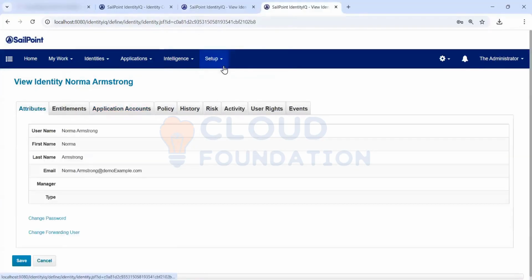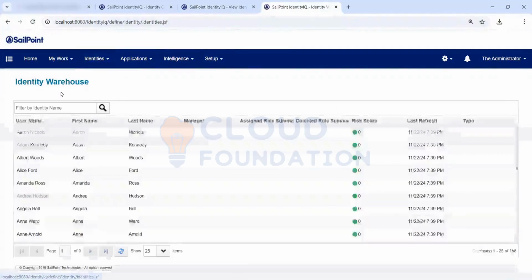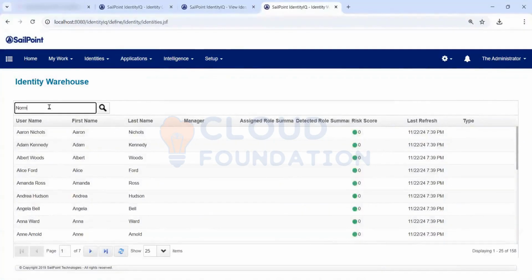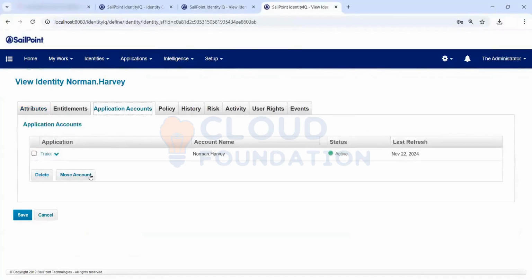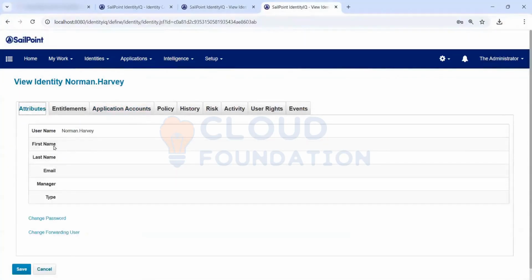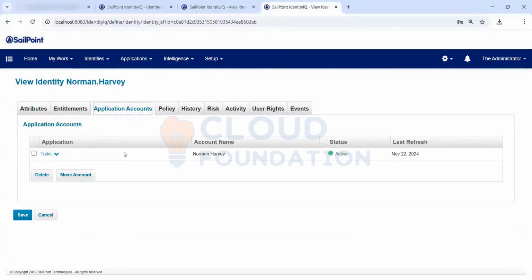Now I'm going to open another identity. When we open this one, I could see clearly it indicates no first name or last name, nothing is there, and the user doesn't have an HR application account.